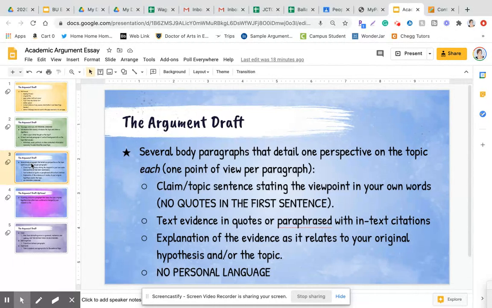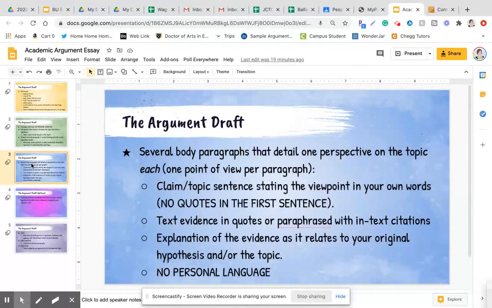So here you're looking for experts. You might be looking for people who have experiences with the topic. You might be looking for cases in law, any kind of perspectives that you can find on this topic. But each body paragraph will be about one of those perspectives after you do the introduction and establish the context.